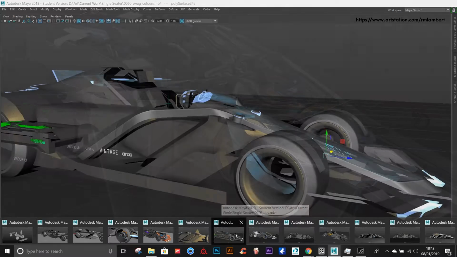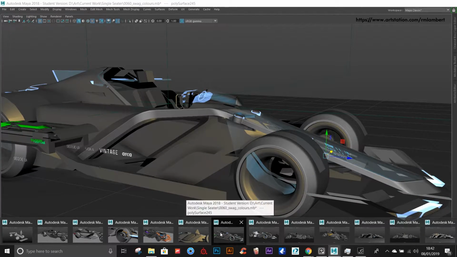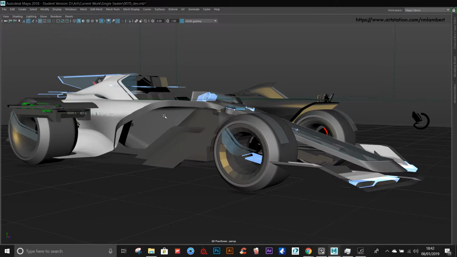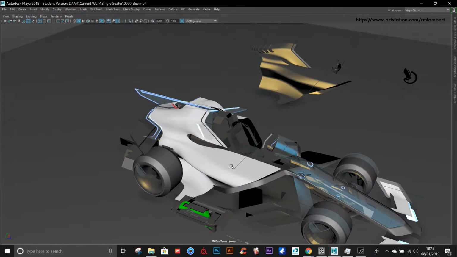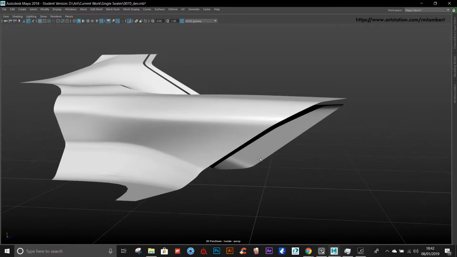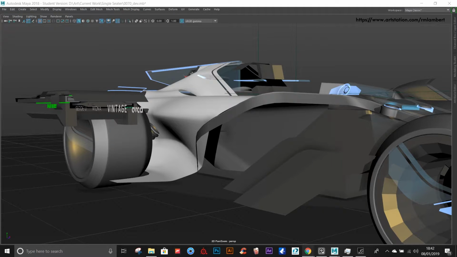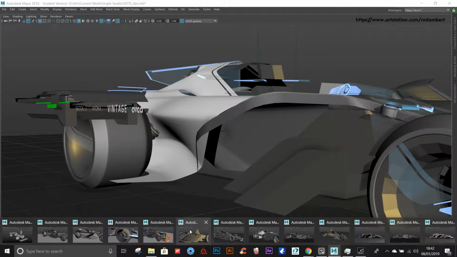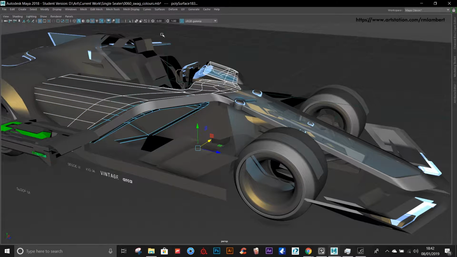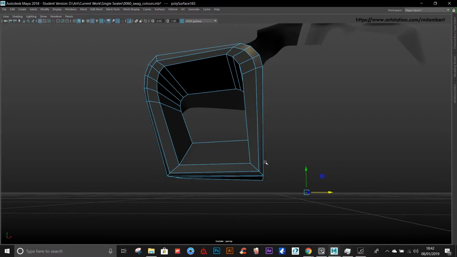Alright, so this is quite a big change actually. What did I do here? Alright, it's loading. There you go. So I made the actual intake area much more aerodynamic, much more interesting. Before it was this kind of cube shape, and it was good for blockout, but it's not good for the actual design.